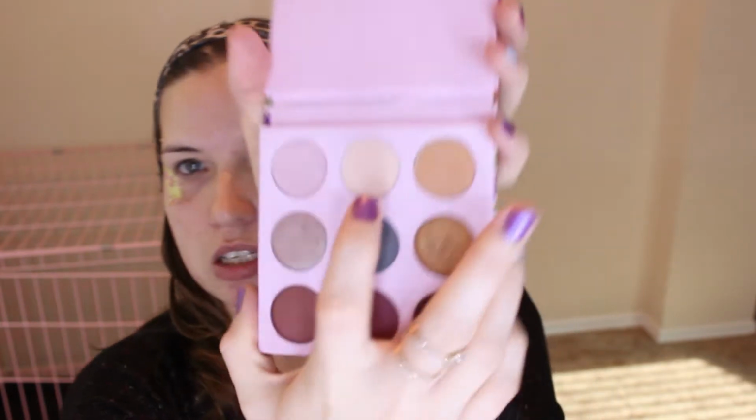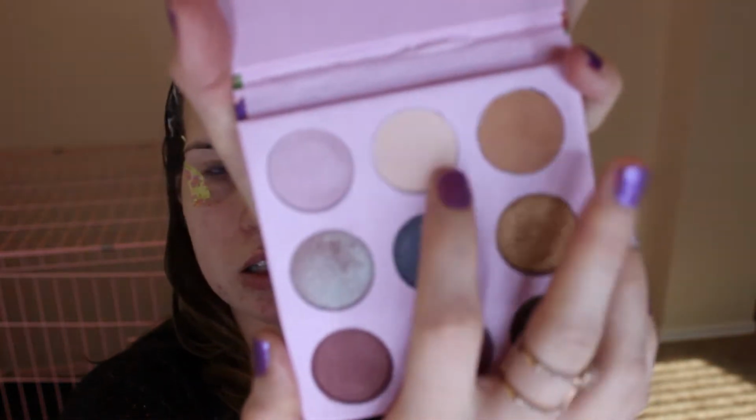Alright, so I'm going to get into the palette. I think I'm going to go with the shade Duchess. Yeah, I'm going to use Duchess. That's this shade right here. It's a matte as my all over eye shade.